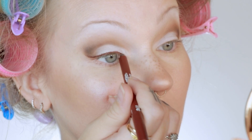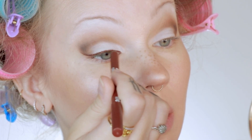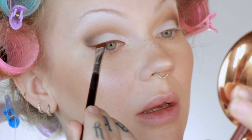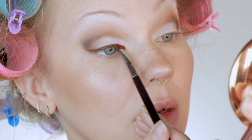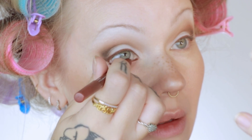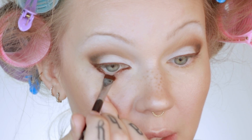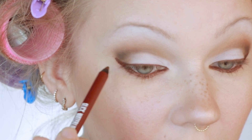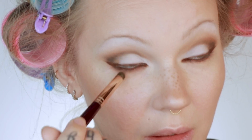Now I'm going to line all the way around my eyes with the new Slick Waterline Eye Pencil from Melt in the shade Rich Brown. All the way across the lid, I'm using a flat liner brush from Sigma to soften it a little bit, and then also doing my waterline all the way across. Then using the liner brush again to pull it down into my lash line — I hate when there's a gap between the waterline and the eyeshadow. And just a little bit of a wing, kind of matching the eyeshadow shape.